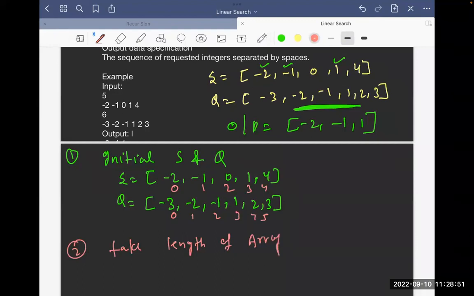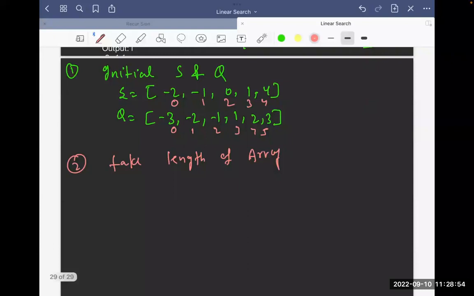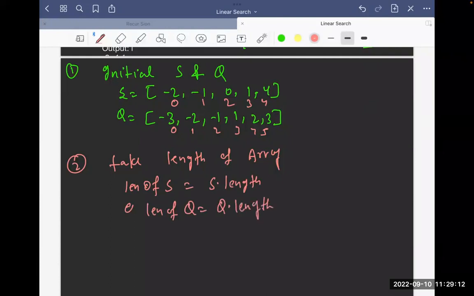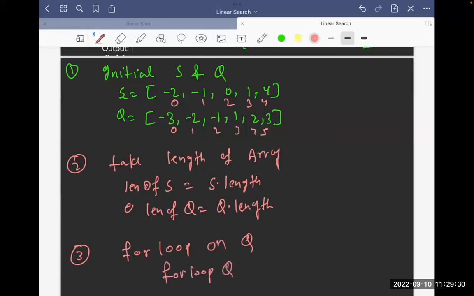We will write len of S equals S dot length, and len of Q, which will be Q dot length. Right? Then third step, we will make a for loop on Q, and then we will make a for loop on S.